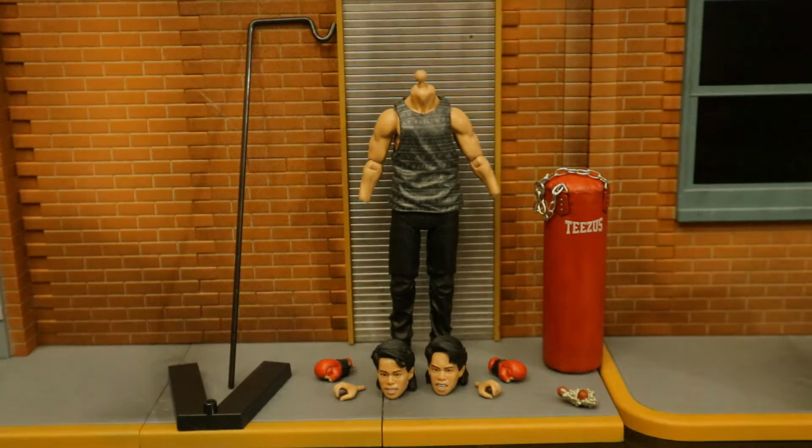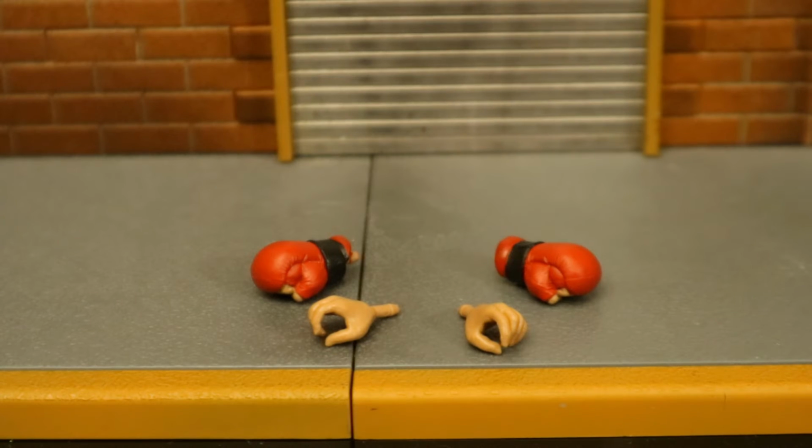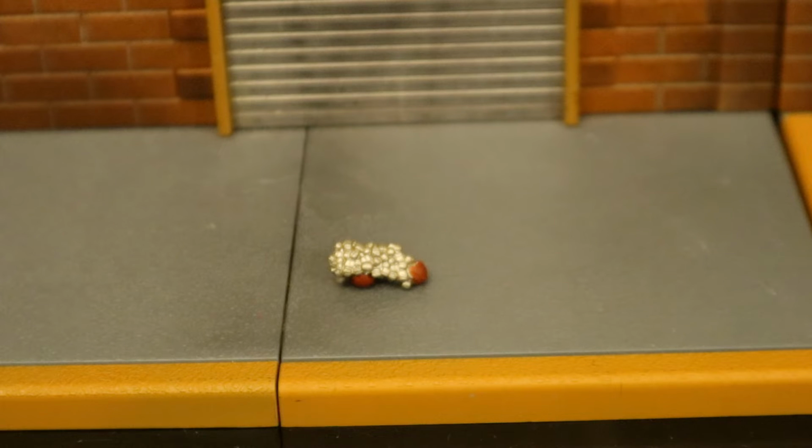Now let's check out his accessories, starting off with his hands. So he has a total of 4 hands, 2 left hands and 2 right hands, and I really appreciate that he comes with a pair of hands without the boxing gloves. Here he is with his first pair of hands. This is a pair of gripping hands without the boxing gloves on. And here he is with his other pair of hands. This one has the boxing gloves on. Now let's take a look at his belts.